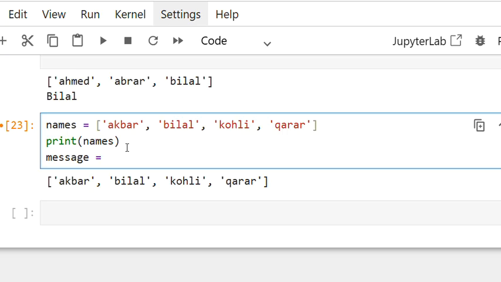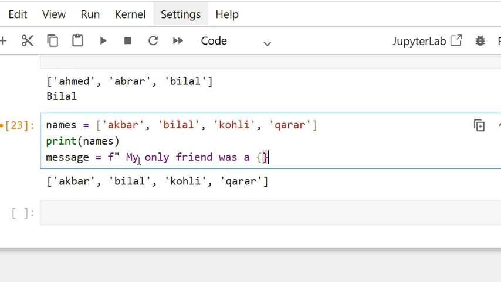I'll use an f-string with print, and let's say he was my only friend. Then I'm going to use curly brackets again.